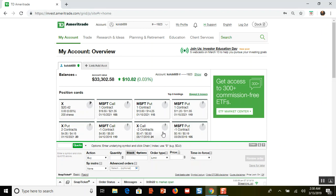Now the trick here is when you sell to open a call option, you want to pick a strike price so that if the stock goes past that price, then the upswing in the stock will pay for the put option. So in this case, I bought steel at $20.66, and this is $24. So that upswing is $3.34, or $334. So that's the money I make. But really, now I have to look up the delta on this put.